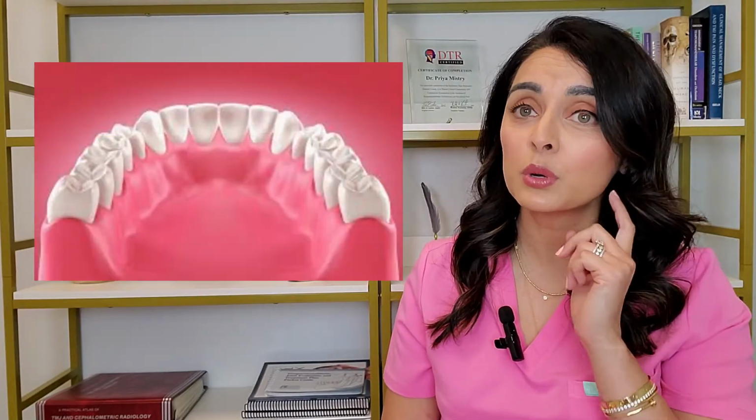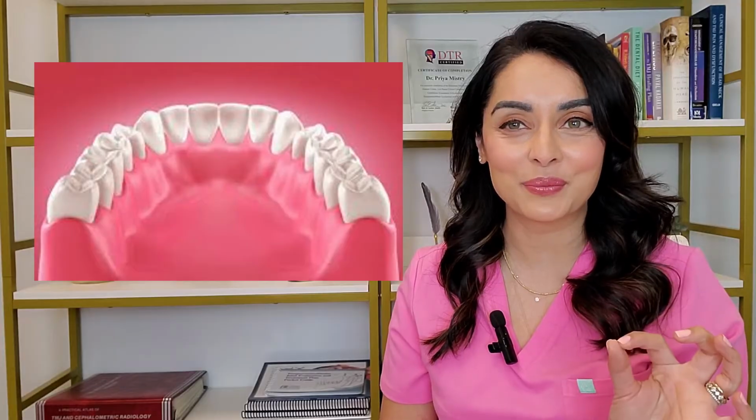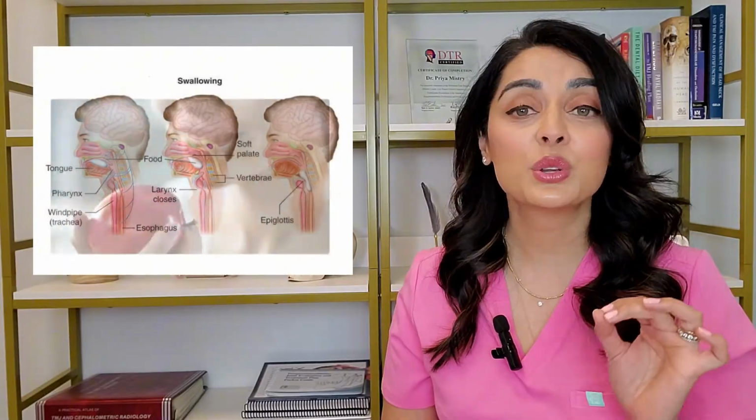The back teeth have the most unique peripheral nerve anatomy. The back teeth nerves, both inside and outside of these teeth, are the only peripheral nerves that synapse inside the central nervous system. Other peripheral nerves actually have a stop-off or another synapse outside the central nervous system, and then they go on to the central nervous system. But the back teeth go directly there. Their first synapse in the CNS, in the central nervous system, is with motor fibers to the swallow mechanism muscles. So your bite directly influences swallowing. That's why TMD patients sometimes have difficulty swallowing.